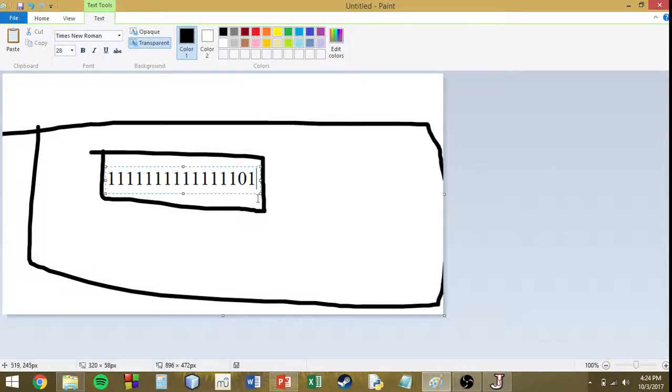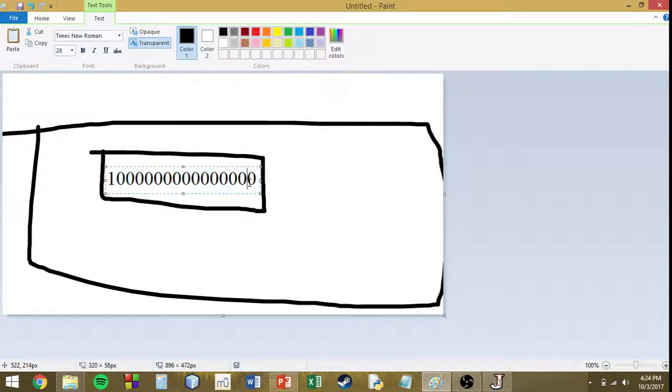And then we go down to negative 3. Then to negative 4, and then to negative 5, and then to negative 6, and to negative 7, to negative 8, then to negative 9, then to negative 10, then to negative 11, then to negative 12, then to negative 13. And it keeps going on until we finally get to this point where we have 1 and all these zeros, and it's at negative 2 to the 32nd.